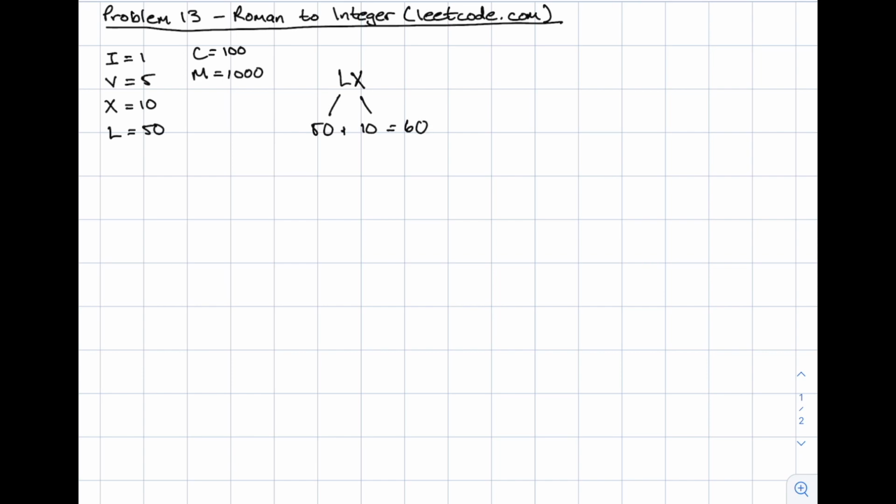Now, Roman numeral subtraction happens when the current letter we are evaluating is less than the next letter. So let's take a look at X and L. On the surface, we would probably think that this is equal to 60 as well, but that's not the case. I'll erase this for you guys. Let's evaluate each letter, starting with the first, X being 10 and L being 50. As we can see, 10 or X is less than L or 50. And in that situation, we perform a subtraction, which gives us 40, which is the correct answer.